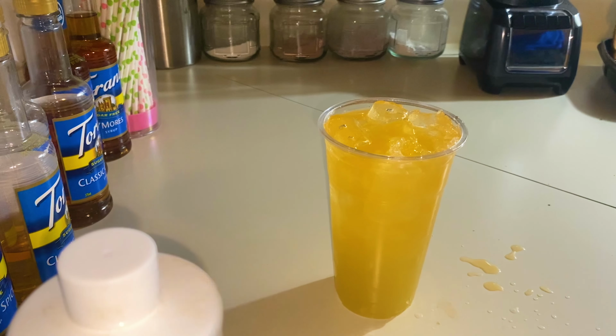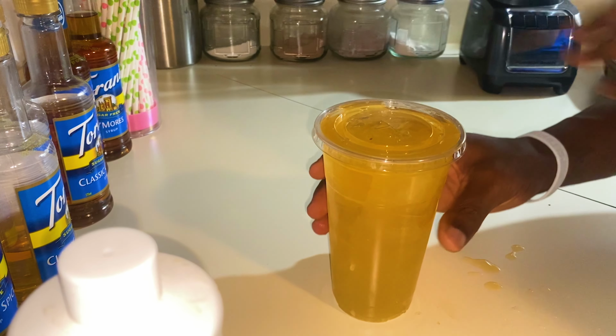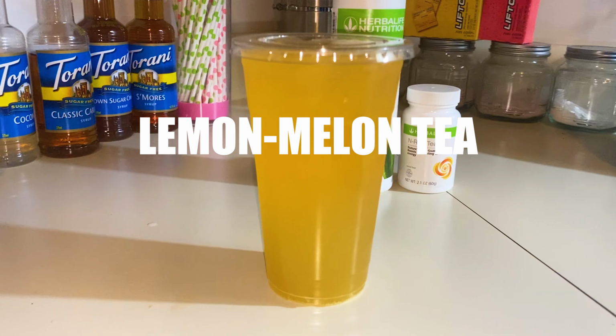But there you have it, guys. This is the lemon melon tea. Okay, this is our drink for the day. Got the lemon melon tea.